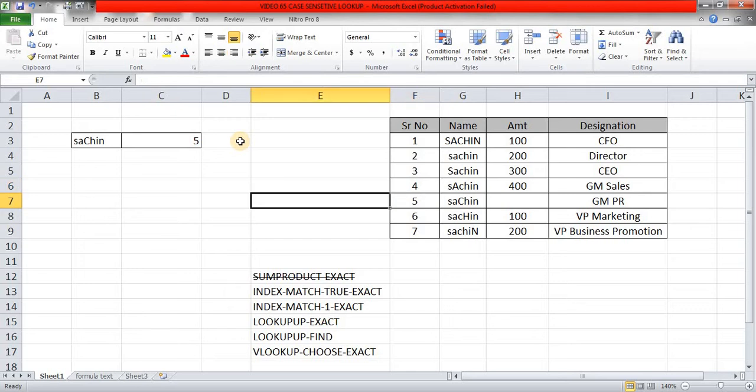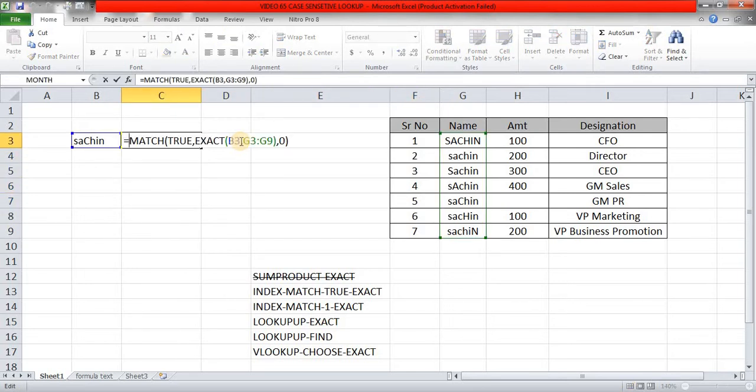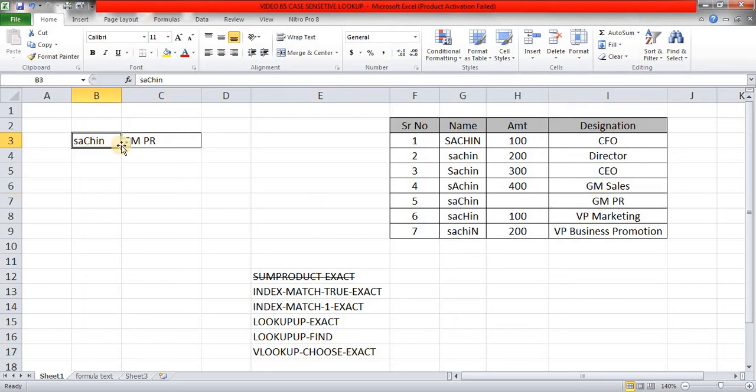Here it is. And now we'll simply surround this with index. So F2, I say index, tab, and now we are interested in, suppose, these designations. I have selected that column, giving a comma to differentiate. Now the row is taken care of by match, and because we have only one column inside index, I am simply coming to the end of this function, completing parenthesis and Control Shift Enter. Here it is, GM PR. And if I change this to Sachin, where A is capital, it's giving me GM Sales, exactly perfect. Oh, its amount is gone.